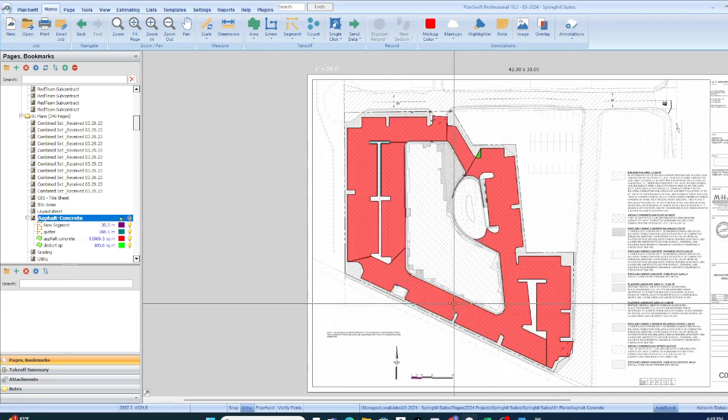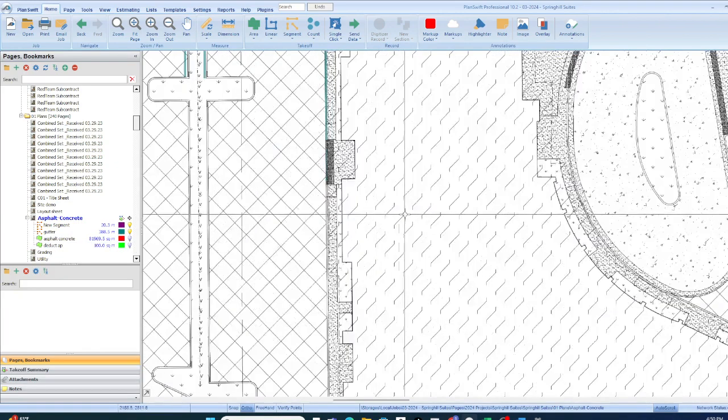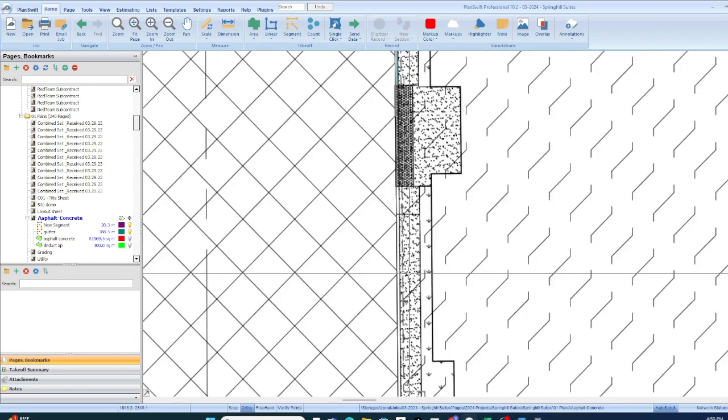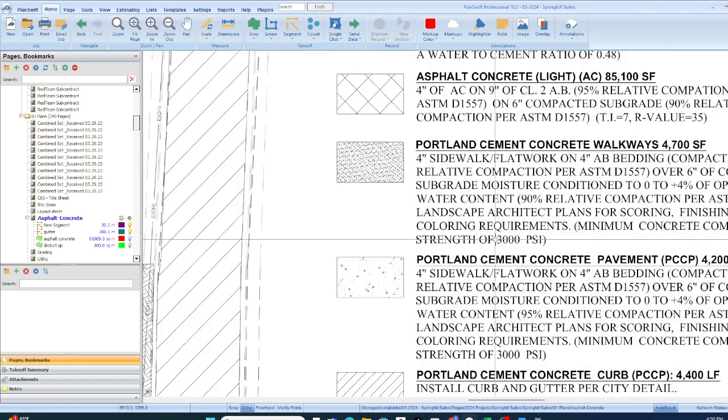When you do a takeoff, especially for something like this where eventually everything's going to fill in and cover up stuff, what I always recommend, especially with concrete and asphalt, is that I will also always tackle the easy stuff first, which in this case, we have tons of gutters. So these lines right here are representative, I've been doing this so long, of gutters. Here on this sheet, they don't show you the gutter symbol. But like I said, if you've done this for any amount of time, you know that's it.